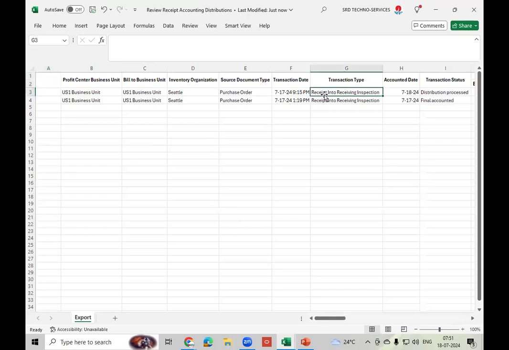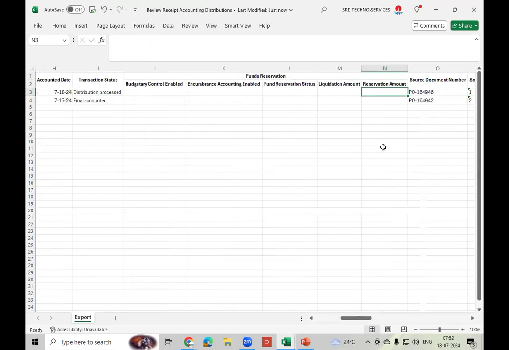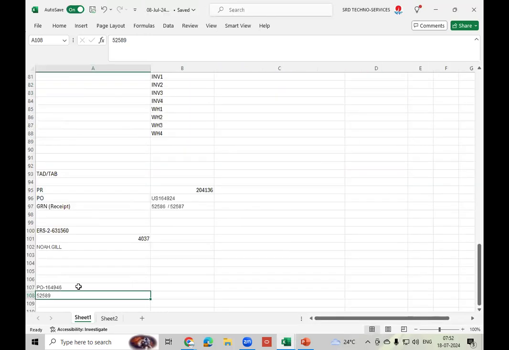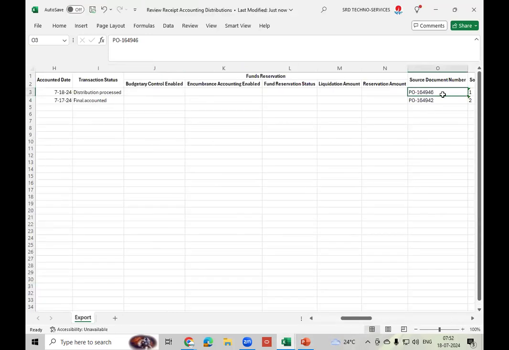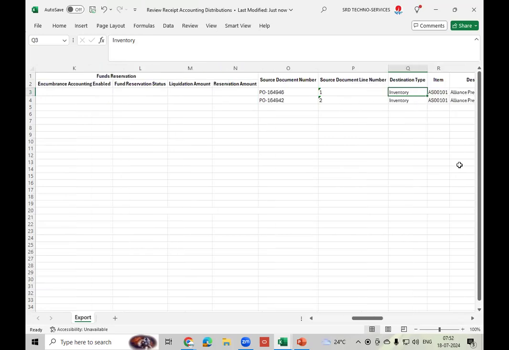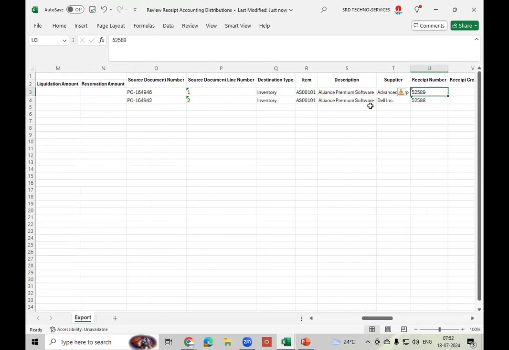Okay. So receiving to inspection. So my PO number is what? 946589. So this is my PO. This I created today. I think somebody yesterday practiced this, Dell Inc. So successfully accounted.